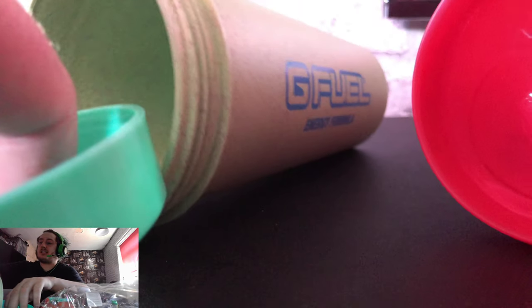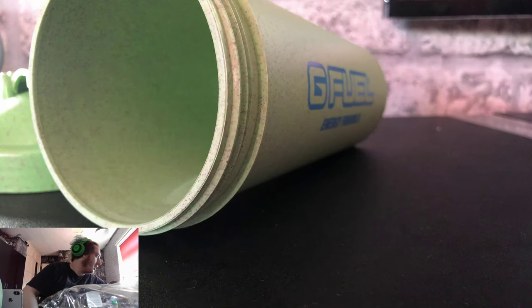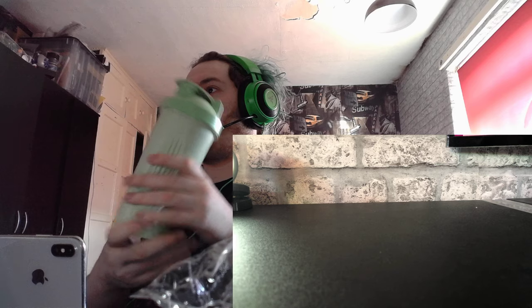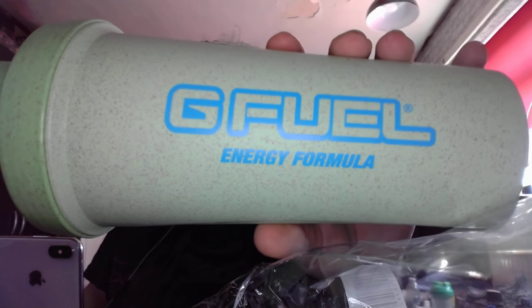Alright. It seems so much sturdier than normal plastic. I can't wait for you guys to get your hands on this shaker — it feels really nice. In the hands it feels more sturdy than a normal G Fuel shaker. It's still a G Fuel video, so let's see if it pops. Wow, that is some sturdy stuff. I'll give him that — that is a nice shaker. Let you guys see on here. You've got grips on each side.